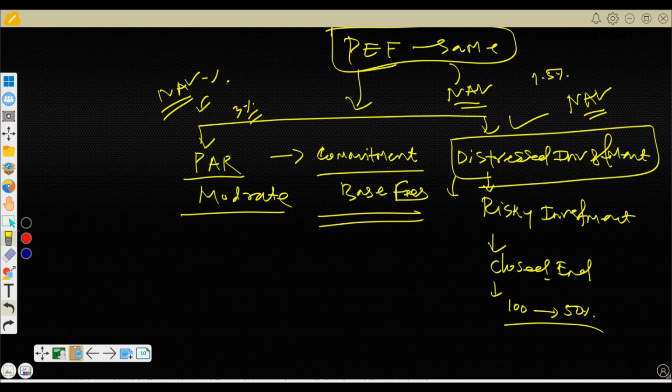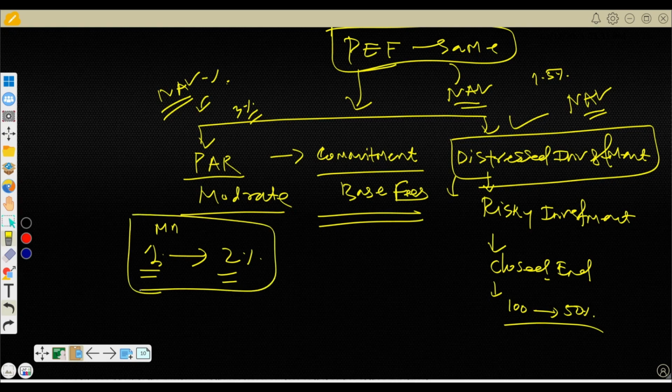Once you raise the commitment, let's say you raised 1 lakh or 1 million, then when you raise it, only then can you charge 2%. So once you receive the fund, along with that you can also ask for this 2% management fees. That becomes your commitment base. And after that, you can directly charge your catch-up, then carried interest, whatever terms that you have. So that we'll discuss in the next session, with practical examples and all.